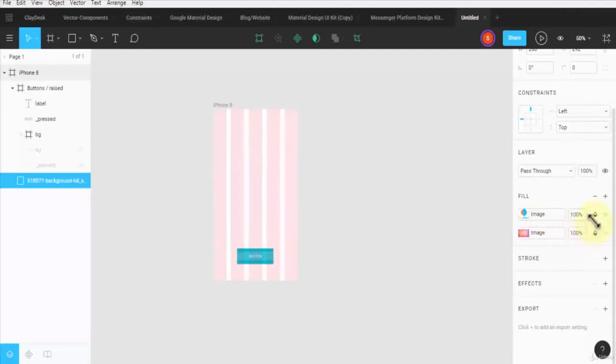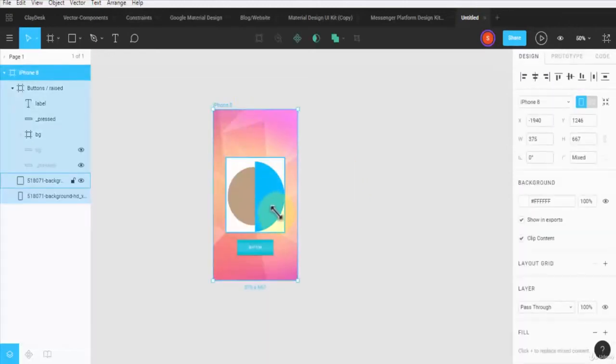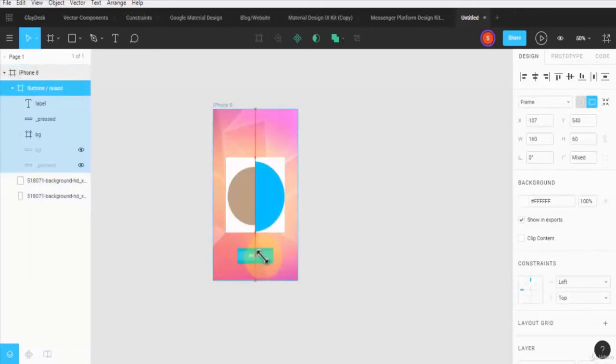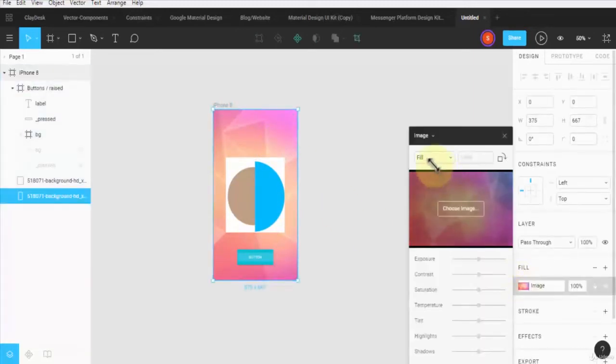So just quickly one or two show you. There we go. So the image is back, and notice I have a small logo. I cropped this image, and I also have a button here, and this is going to be my splash screen. That's the first screen that the user is going to see when the actual app loads. And of course, once I have the image, I can bring up the image. I can work with additional properties like fit, crop, tile, or I can work with exposure, contrast, and so on.